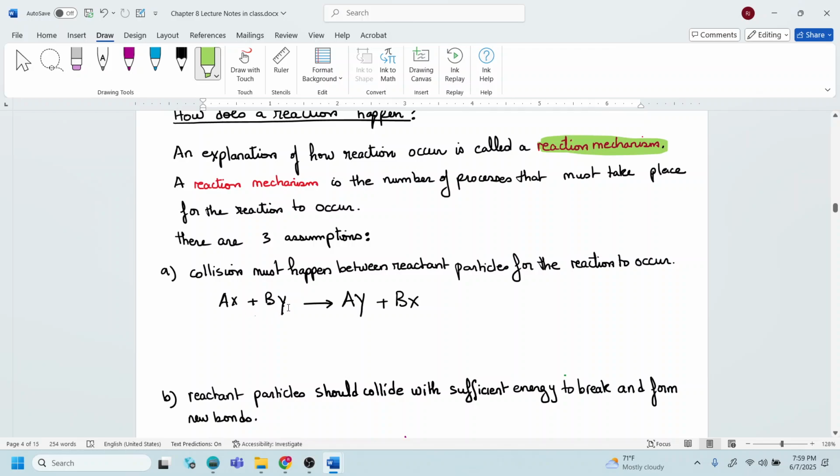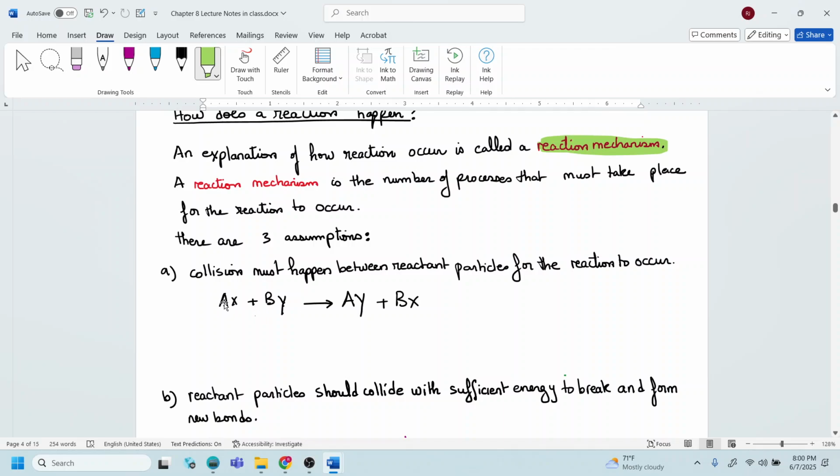And atoms are exchanged, as you can see in there, and new bonds are formed. So in order for a reaction to happen, the reactants need to be in close proximity to each other. Once they are in close proximity, collisions are going to start happening, bonds are going to be broken, atoms are going to be exchanged, and new bonds are going to be formed.